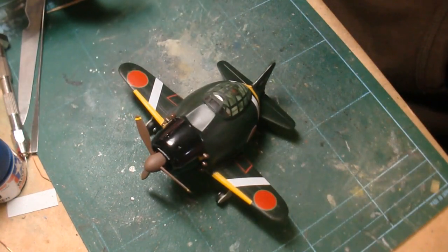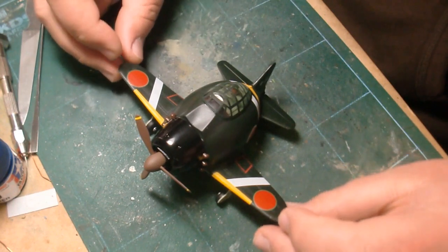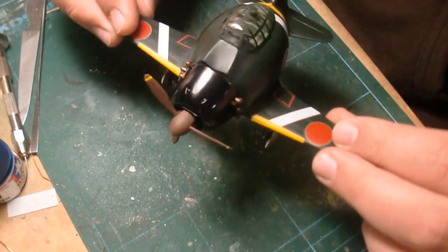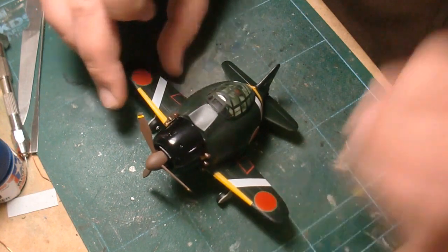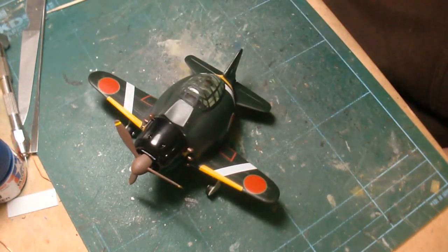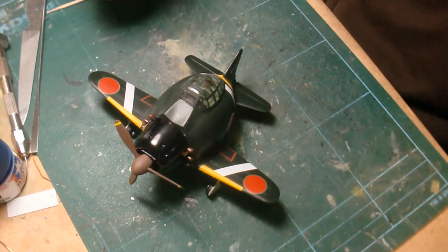And you know, it's just such a funny little kit to build. I had one of my friends over yesterday, and he saw it, and everyone I've shown this plane to, they just love it. He actually took a picture of it for his wallpaper, which really surprised me. Because he loves the Zero, but I didn't think he'd like this plane that much. But simple little kit, simple little pieces. It'd be a great kit to get someone who's wanting to learn how to build models and stuff like that. Like if you had a kid in mind, because they're fairly simple builds. There's not a lot of pieces to them, and they fit together pretty well.